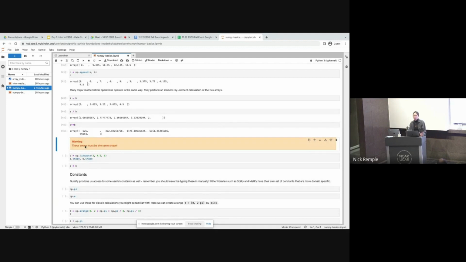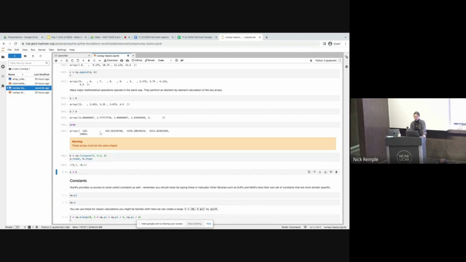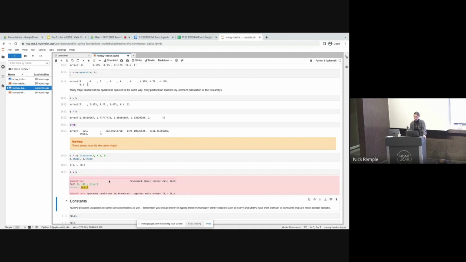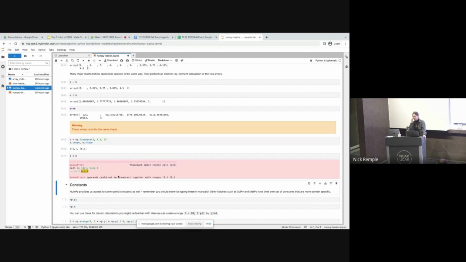But this is great, but it only works if A and B are the same length. So here we're going to create an example that's going to fail to demonstrate that. So we're creating a new B that is going to be 6 elements long. So we still have our A, that's 5, and a B, that's 6. And then if you try to multiply element by each other, you have one mismatched element. So it says they cannot be broadcast together because they have shapes 5 and 6.